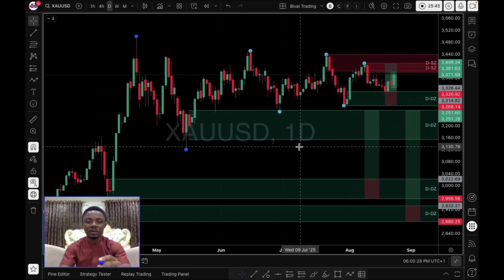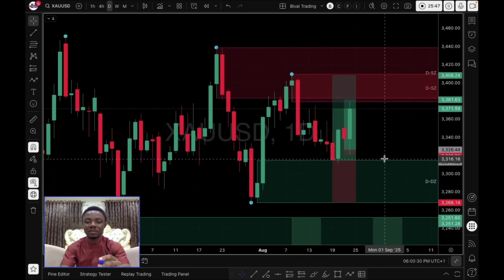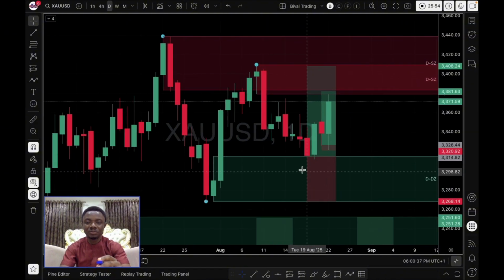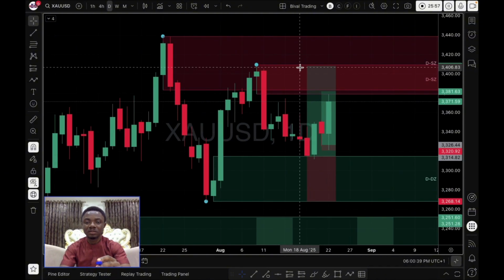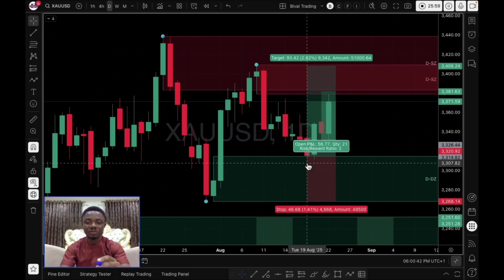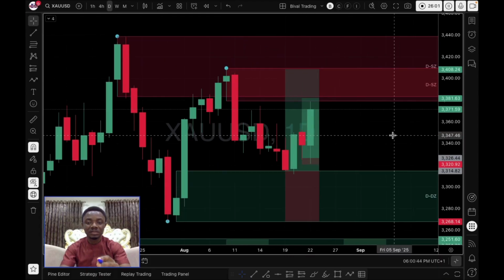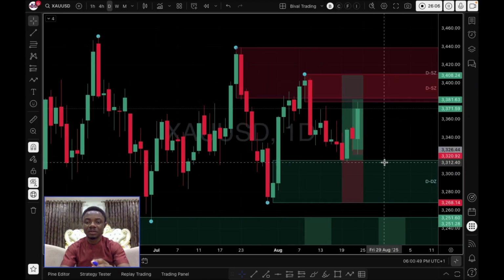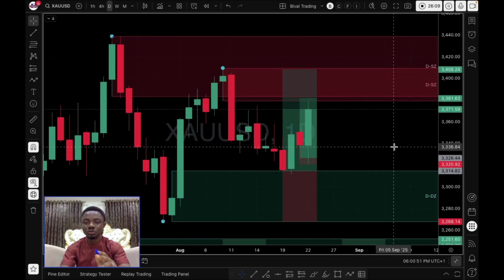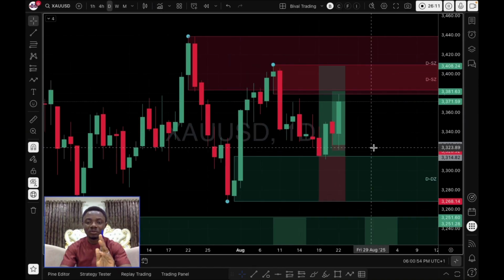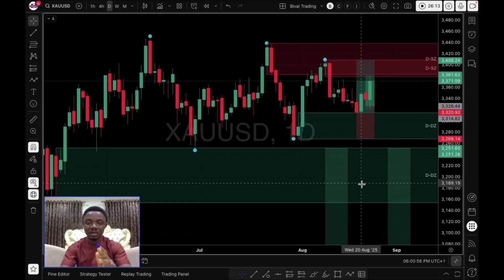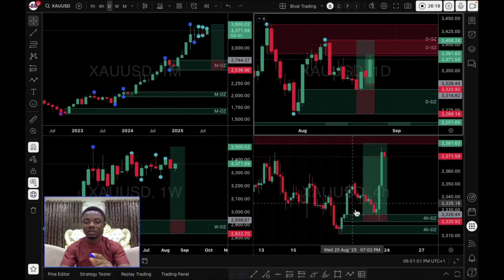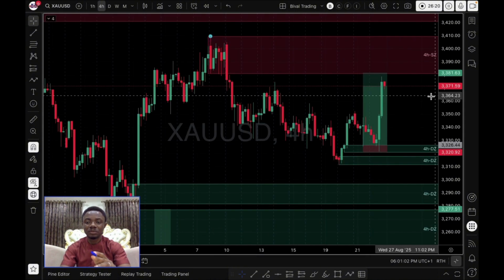On the daily time frame here, what we have is also a demand zone that I called during our last meeting. Okay, I called this demand zone, which I told you guys I will be targeting the high if price should trade back into this demand zone. So as you can see, we're already on this trade on the daily time frame. Now you can ask me, what will you do in order to join the ride? On the daily time frame, there's nothing I think you can do right now. Rather, we'll drop down to the 4 hours time frame and look for intermediate zones that you can trade from.